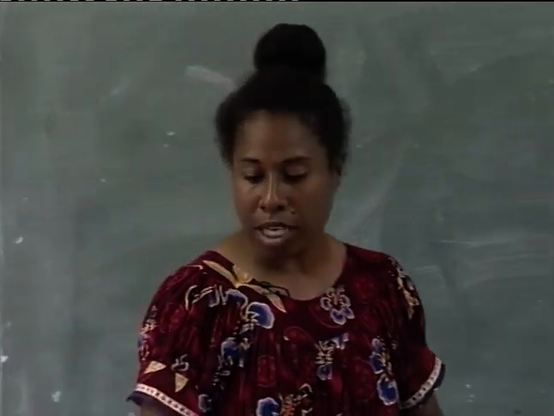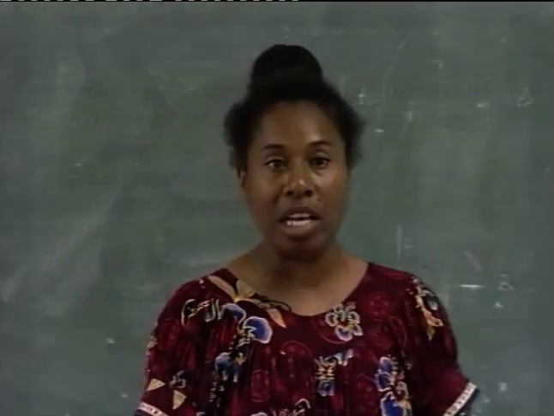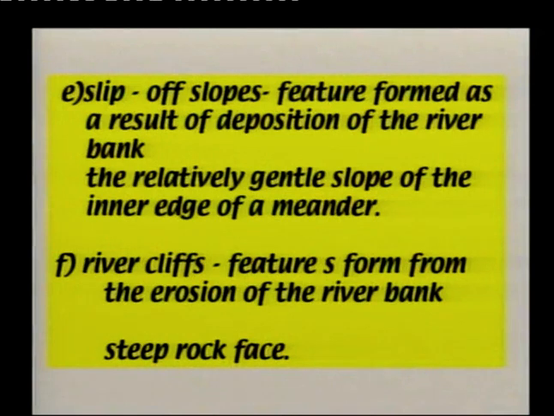Okay, to check and make corrections to slip-off slopes and river cliffs, I'll give you at least a minute to double check the definitions which are there on the monitor. You make your corrections and then we will move on to looking at what I'd like us to look at for our lesson today. One minute to double check and make your corrections.